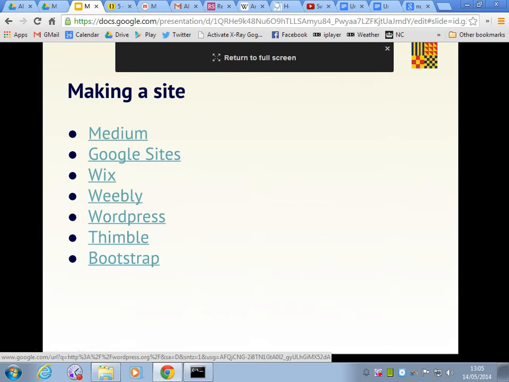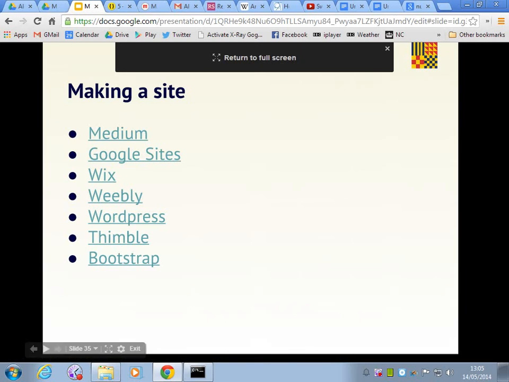If what you're interested in is getting children to add content to the web, then WordPress is a fab tool to use. It's not going to teach them HTML unless you make them use the text-based editor and make them write the content that way. Thimble, you've already seen. Bootstrap, brought to you by the people who make Twitter, is a framework for creating sites from scratch where the heavy lifting is just using the files that they make. But that's not something I would recommend for the faint-hearted. Code Academy have a really nice course on that now.